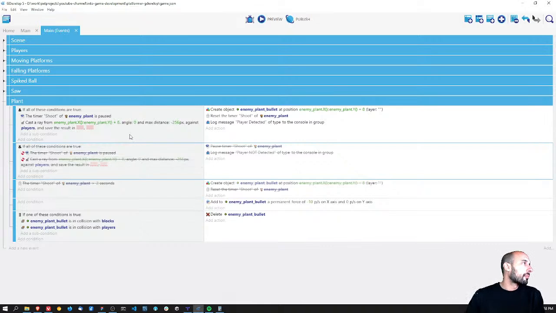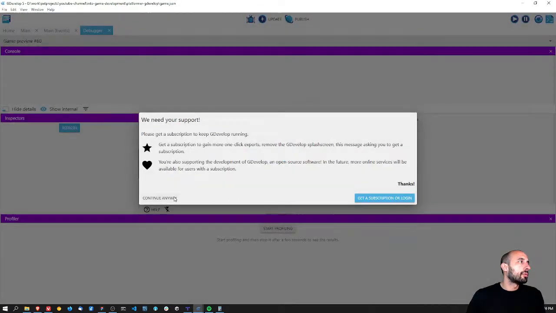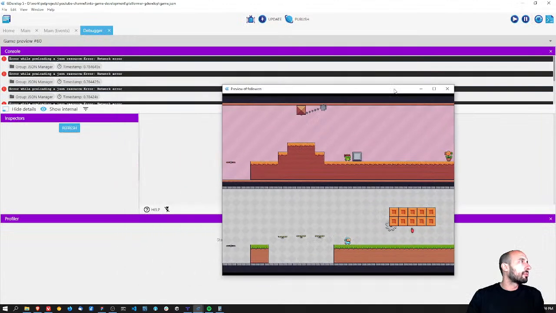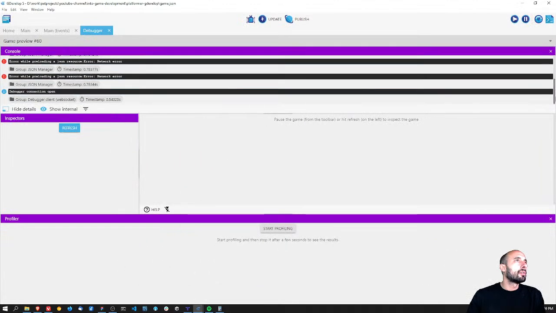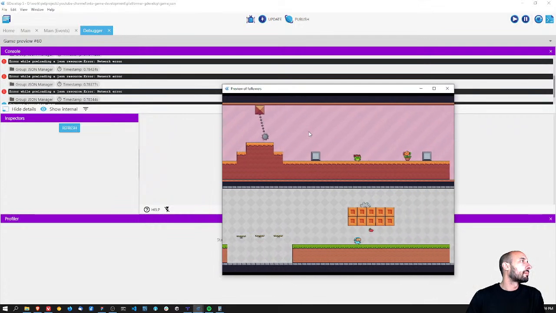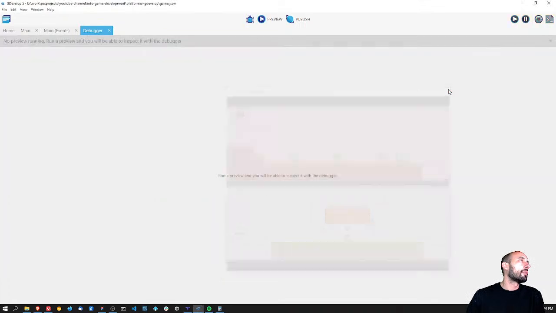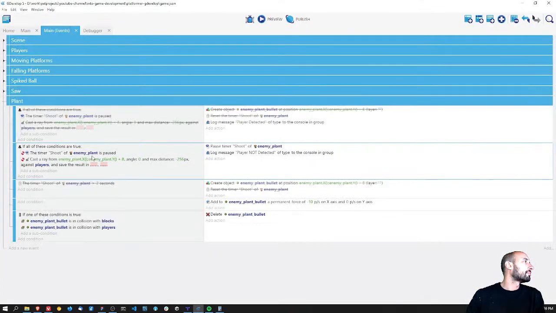Okay. Let me check something. This one, and I'm gonna start preview. Maybe I don't need this to open the console, but I don't know. Let me check. Ah, the timer is not running, so yeah, it's one.